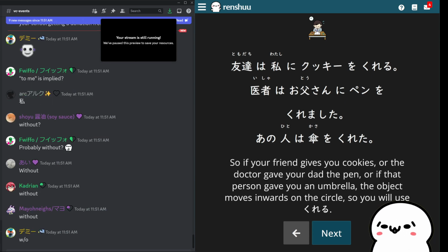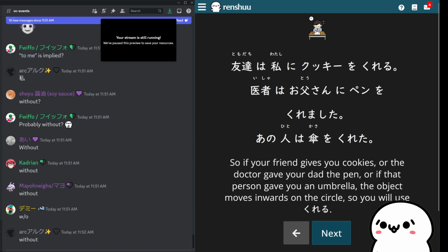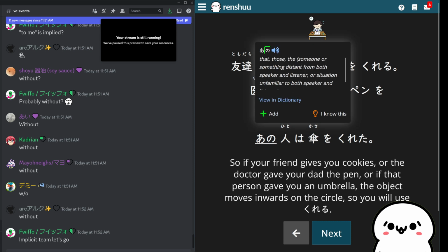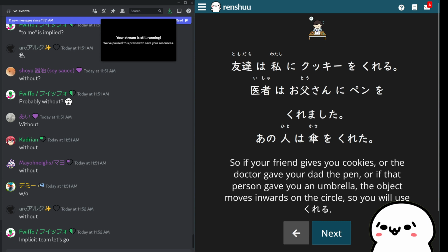Most textbooks, and I'm doing the same, don't put in watashi ni. It feels like overkill. It's like, of course it's to you. It's kureru. The only time that you mark that is when it's someone in your inner circle, but it's not you directly. For example, the second one. Otou-san ni, it's your inner circle, it's your family, but it's not you specifically. Then it's worth mentioning. But this last sentence is excellent because it shows you the most common form, which is dropping the watashi ni.